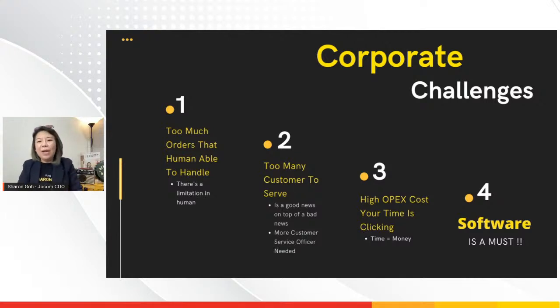Okay, I also see someone here. Yes, I think we're clicking here. We're quite aligned, all right? Because the problems that you're facing right now are all the problems that I faced before. So what's next? Nothing much to talk about. Software is a must, all right? That's not a command. I don't say it's a must. But if you don't go for software, you suffer a bit. You suffer on the OPEX, suffer on the cost, suffer a lot of time spent on it.